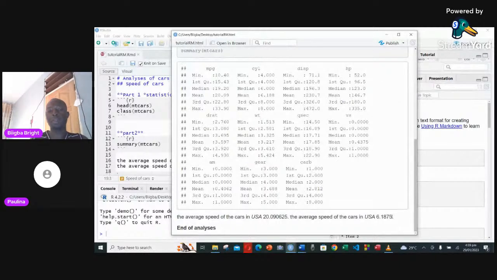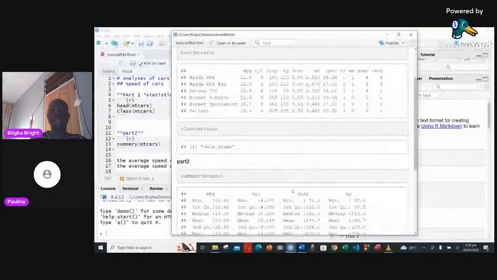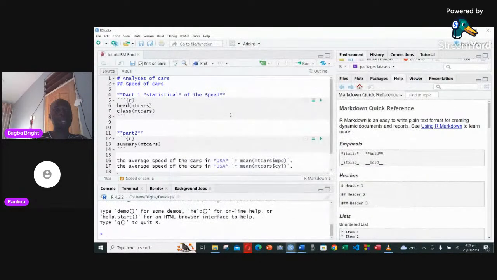All right. So this is basically how to prepare your document using R Markdown. These are the basics, and if you understand these basics, then you don't have any problem. The next thing that I needed to let you know is that you can knit, and then the codes that you were seeing may not be there.